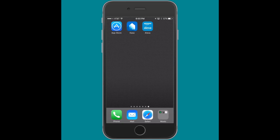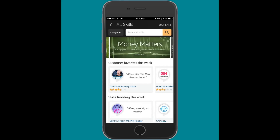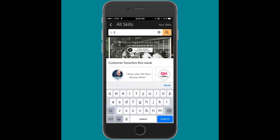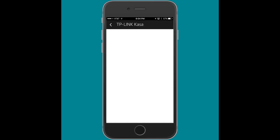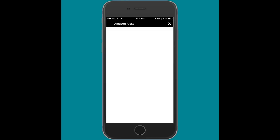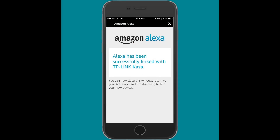Another reason I got this bulb is that it pairs with the Alexa app. Go into your Alexa app, open up the Skills section, type in 'TP-Link', and it'll bring up the appropriate TP-Link CASA module. Open that up, click Enable, and now that skill is enabled in your Alexa account. It'll ask you for your email and password, but then it's pretty straightforward. The ease of setup on this just went very smooth for me — I was quite pleased.